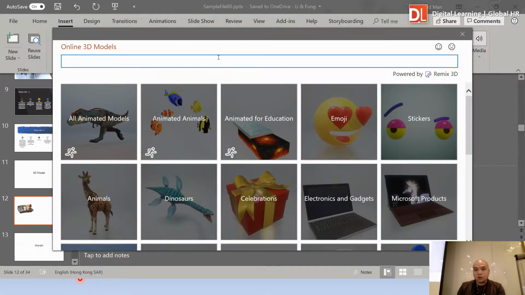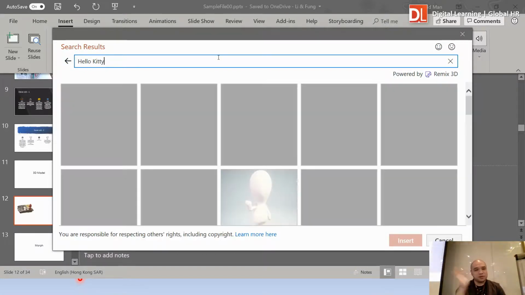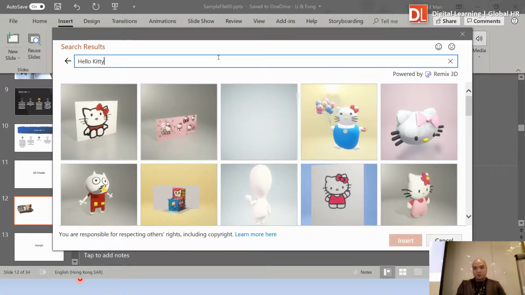And then it will show you so many options over here. For example, I like Hello Kitty, let's say. See whether we've got some Hello Kitty 3D model. Wow, we really got some 3D models of Hello Kitty, which are also free of charge. How about My Melody?